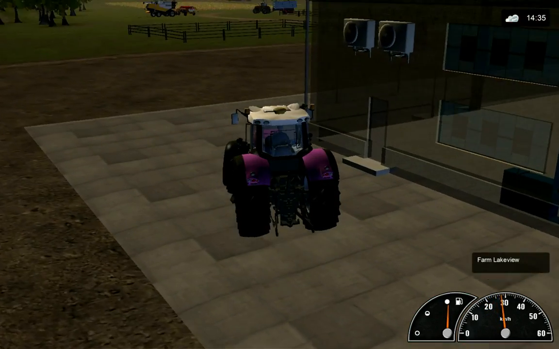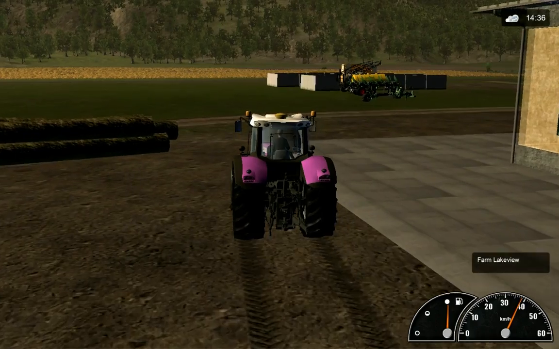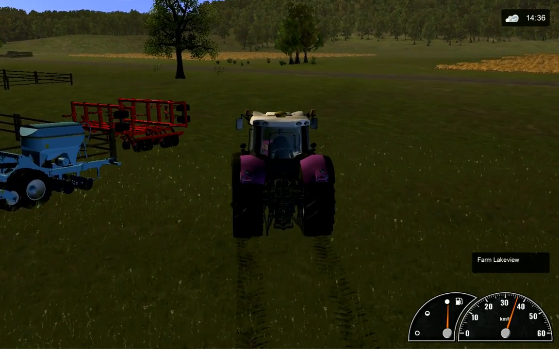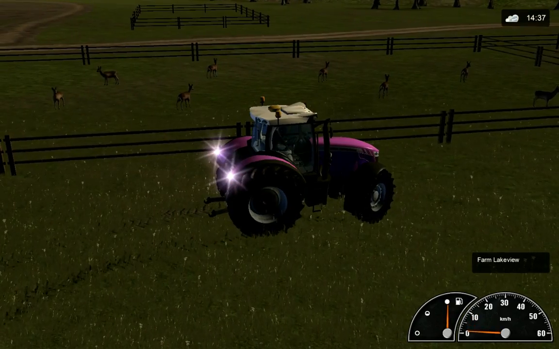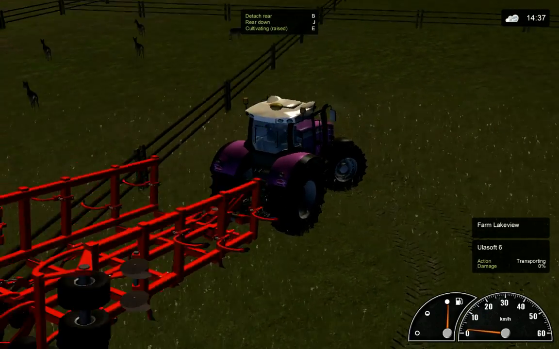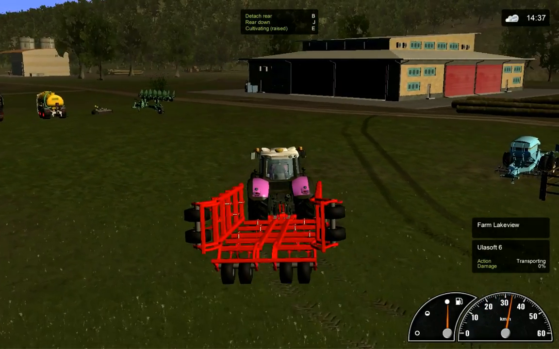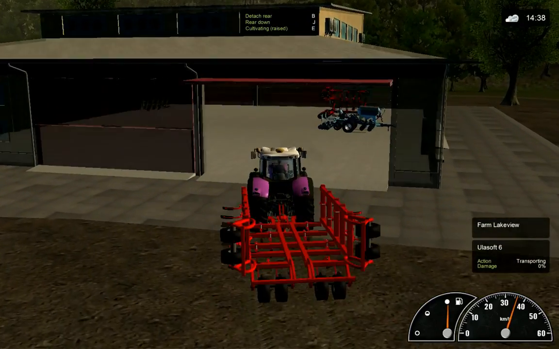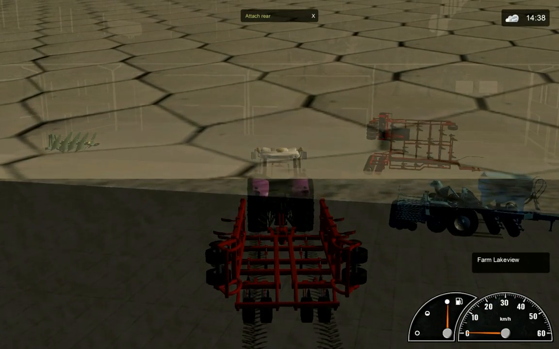We're getting our pink Lola. There's our big plow. And this is what we want. Oh no. So we'll just put this in the garage, and then Ewan can take it out at his leisure and cultivate that massive field while we harvest the smaller field. Ah, there's already one in here. Never mind. Rear down. Detach.